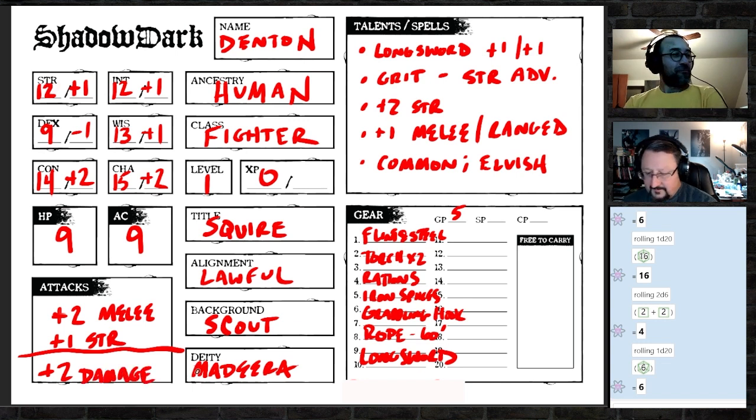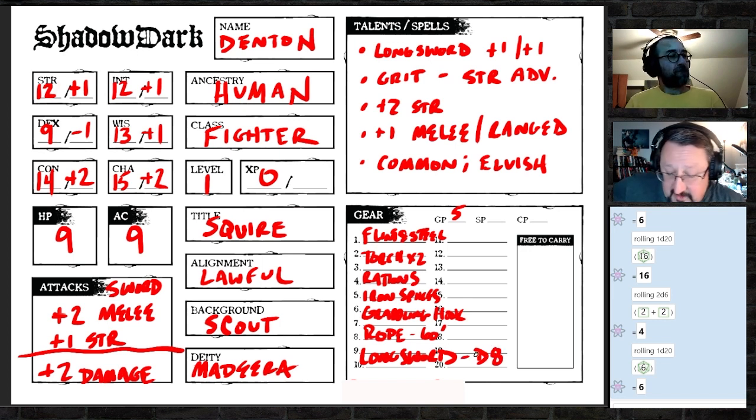Make a little note there. Which is not bad. And the longsword was a D8 for damage dice for what it deals. Yeah, thank you for that. We'll get that added to the sheet. And we're good to go. My character in Shadowdark is ready now to take on the dark.